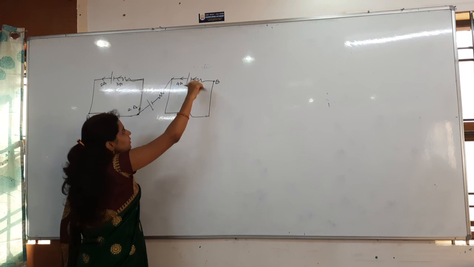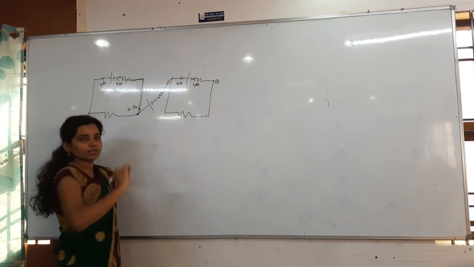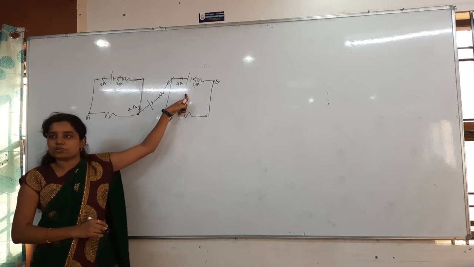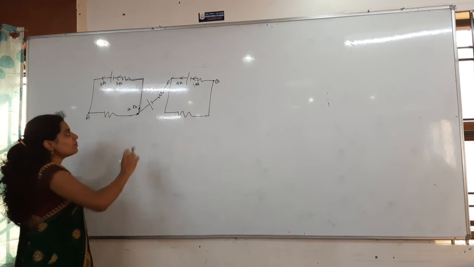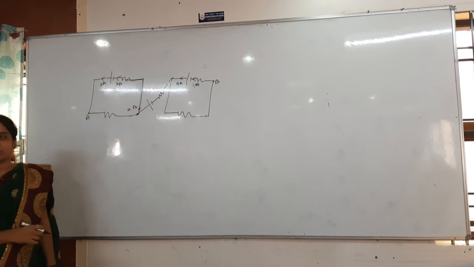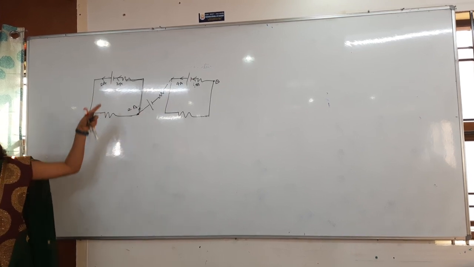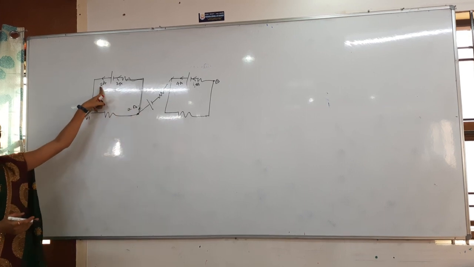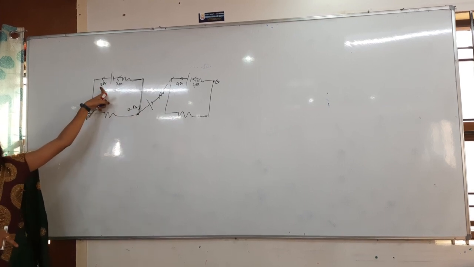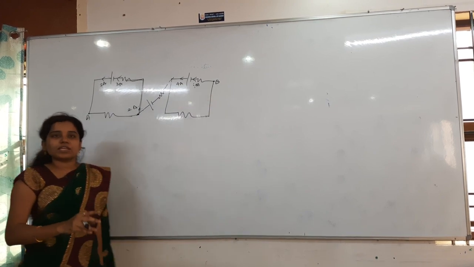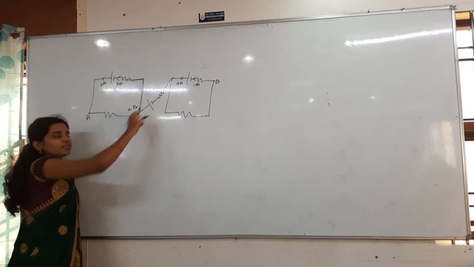So the 4 amperes has to come here. It should not get split here. It should not go anywhere. It should keep on rotating in this loop only. So what happens here? What is the current in this branch particularly? 0. Why? Because nobody is giving the current. This is not giving, even this is also not giving. Why? Because this is giving the 2 amperes, again it wants the 2 amperes. It is giving the 4 amperes, again this wants the 4 amperes. Now there is no current flowing in this branch.